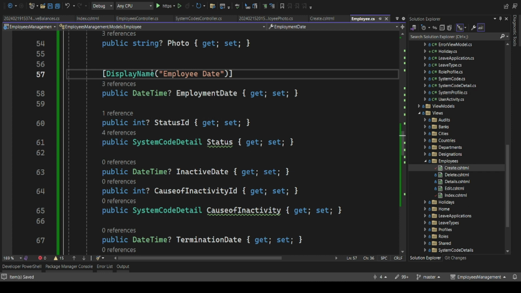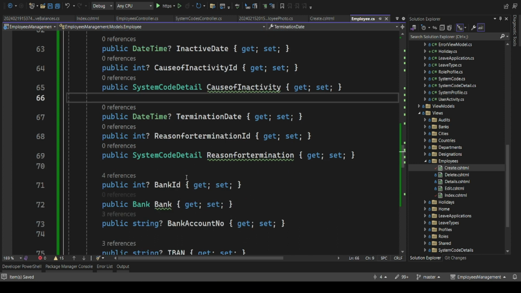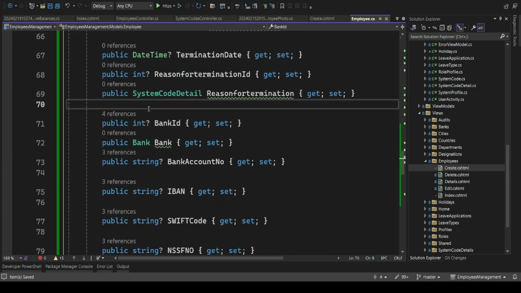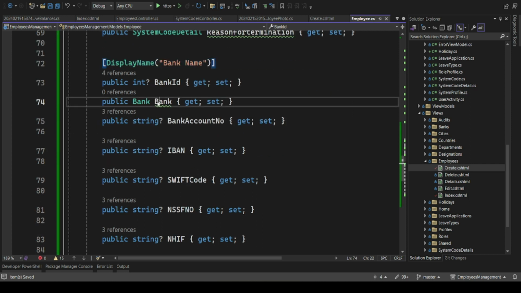We have employment date. Then the other thing here is the bank. So I'm going to introduce here bank name. Then I'll have the bank account number.